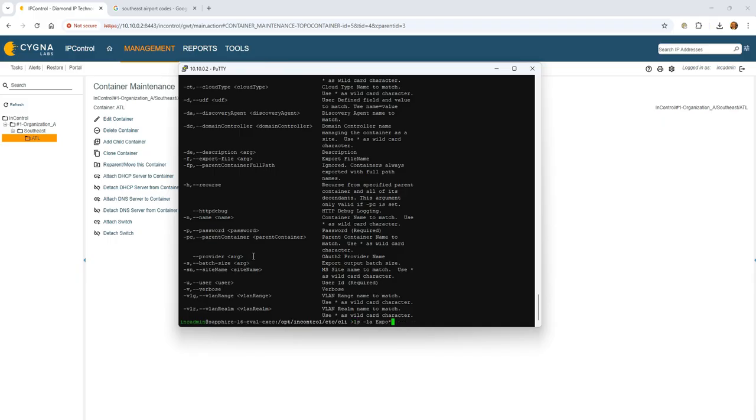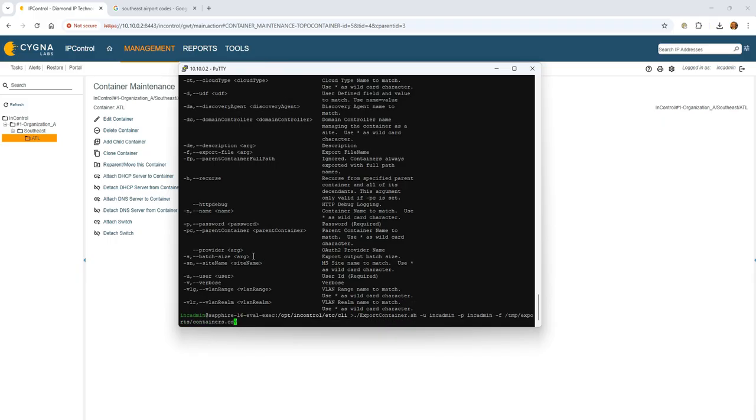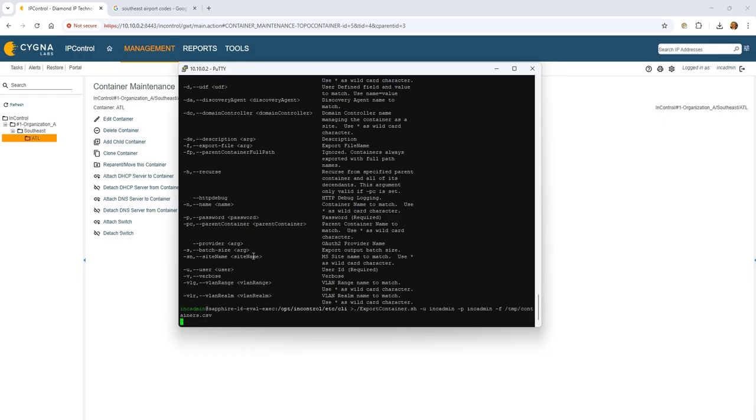Now, to keep it simple, we just need to do an export, and we need to do this as incadmin, or any other super user. And we want to use the -F option to give us an output to a directory. So we can do just /tmp if you don't want to create the exports as an example. And we want to give it a name, which will be name.csv, which is the format. This will create the output, in that file that we're going to pull in a minute.